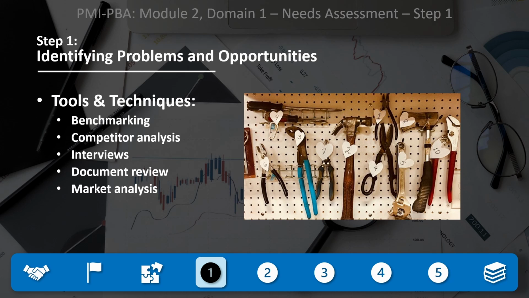A practical example can make this clearer. Consider an airline struggling with declining passenger loyalty. An early assumption might be that customers are unhappy with the ticket prices. But through structured investigation, the analyst may discover that inconsistent baggage handling and poor communication during delays are the real drivers of dissatisfaction. Identifying the true problem shifts the focus from lowering fares, which could erode profits, to improving service reliability and customer care, which creates long-term value.